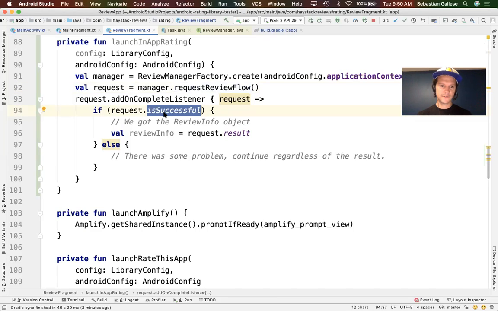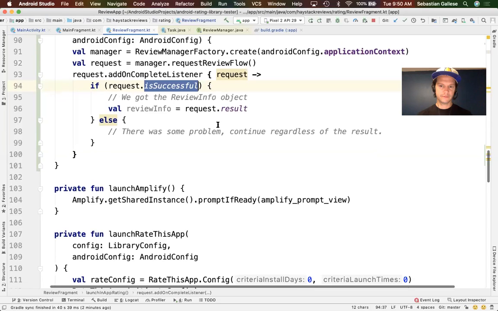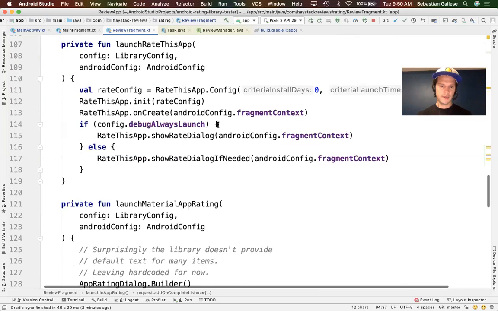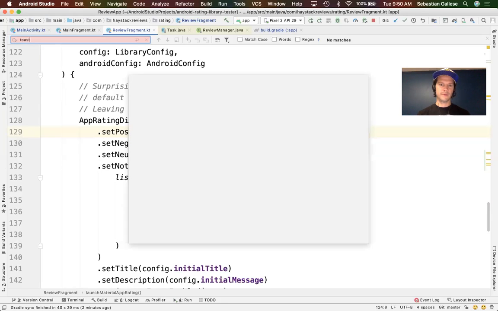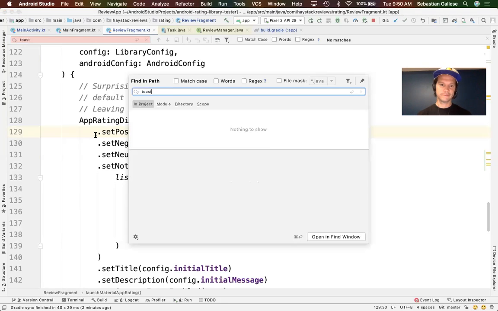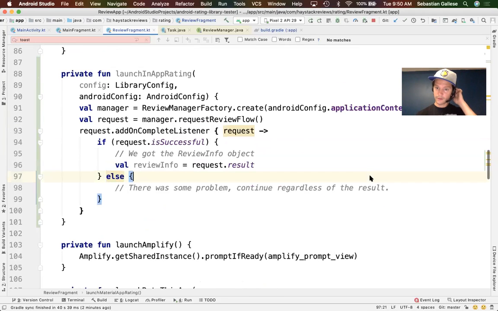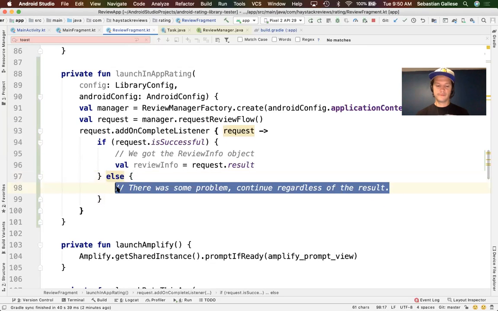And if the request is successful, great. And I think I show toasts over here, no? Maybe I don't show any toast. Well, let's show a toast.